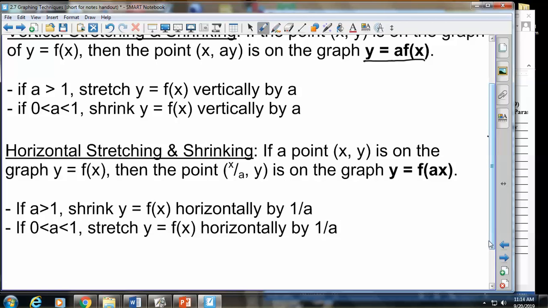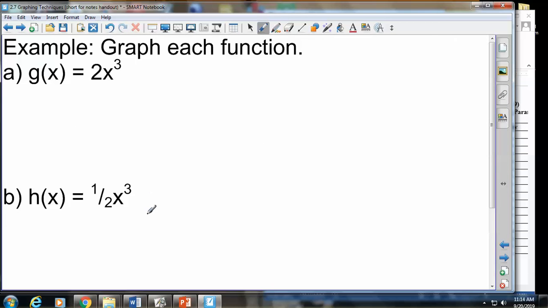The best way to make sense of this is to look at a couple examples and talk about how we would get these transformations. So let's start out with the vertical ones, the nice ones. My expectation is, anytime I'm asking you to graph transformations, I want the parent function as a dashed line. So the parent function would be all those functions we covered in the last section. And then I want the final function as a solid line. I want a minimum of 3 exact points on each of those curves.